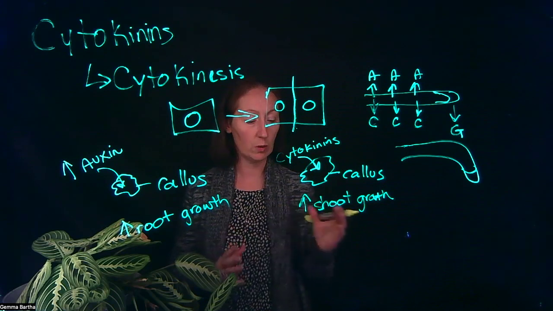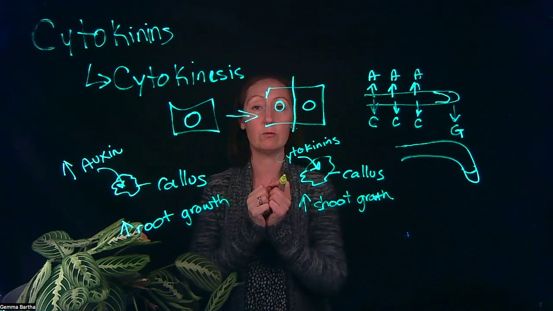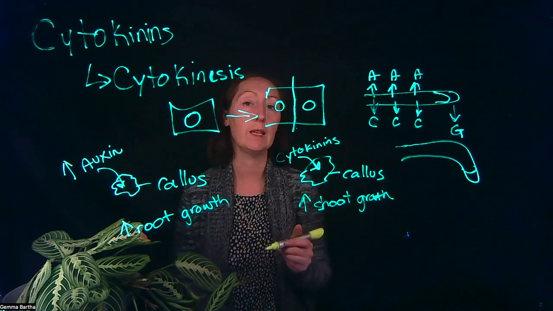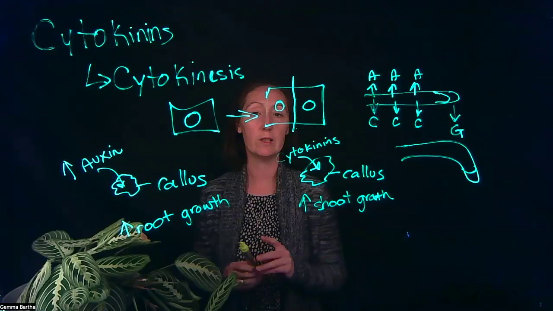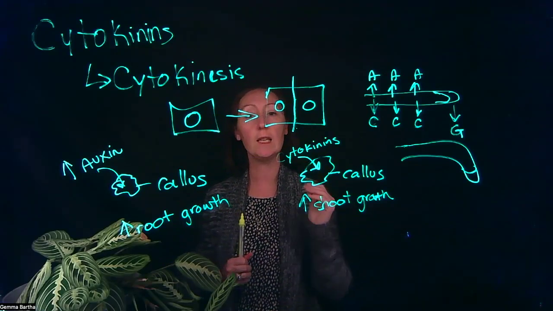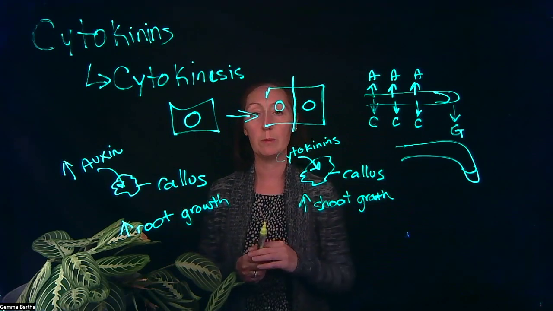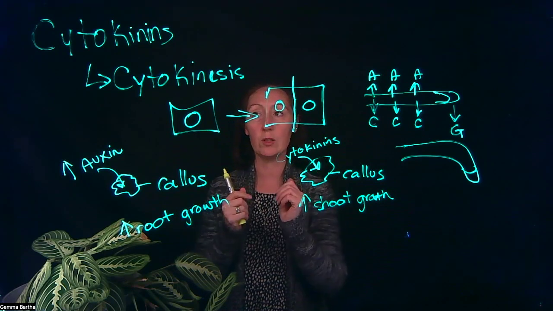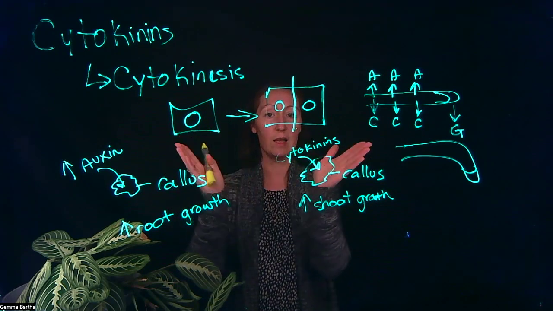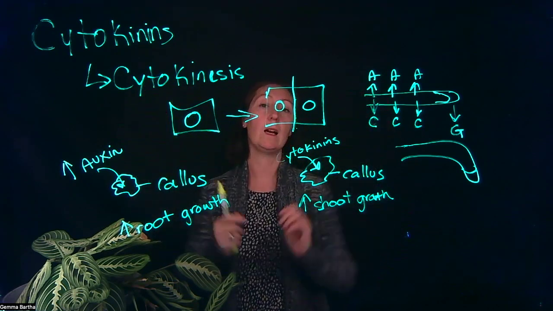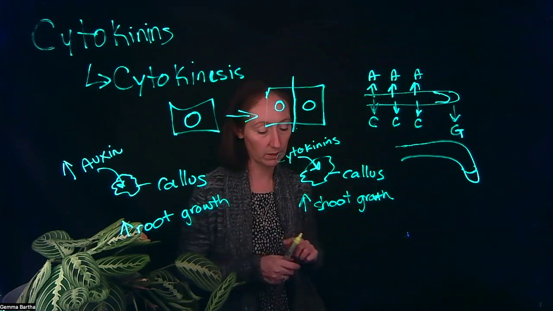Auxin makes plants grow tall, whereas our cytokinins will encourage plants to grow laterally, wider. And specifically if there is sun coming down, so you have that light, the different types of wavelengths of light. Now, if you have a shaded plant, it's going to block that light. And so the plant, as we talked about before, gets a little leggy. And it's actually going to switch from having auxin dominating to now our cytokinins dominating, and it's going to have that lateral growth so that we can grow around the obstruction. And you see a lot of this in forests where you have plants that are trying to get out of the way of a shady region.